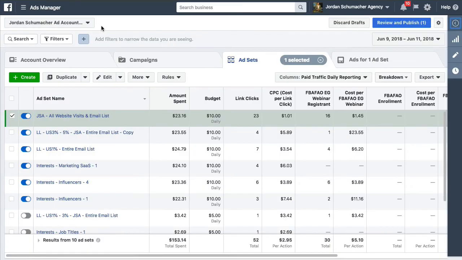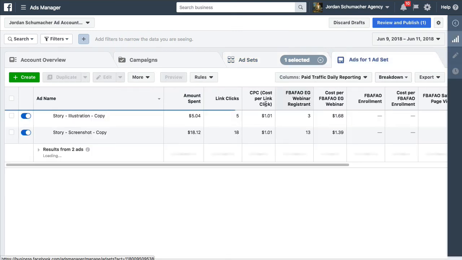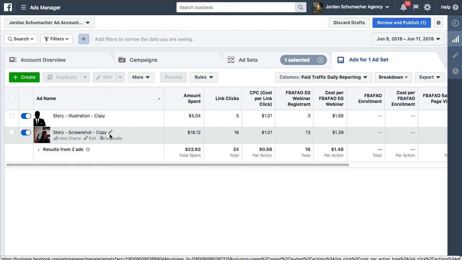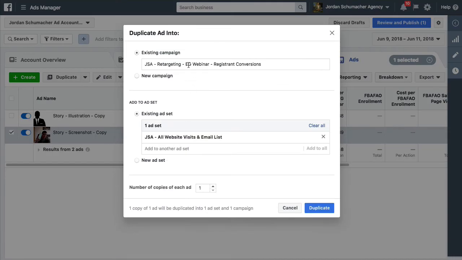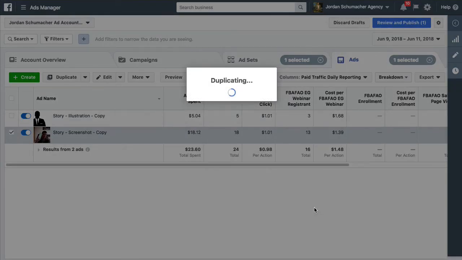So what do I mean by that? Let's say we want to drill into this. We'll pick on this ad set since we've been doing that. Let's take a look at the ads running for that ad set. So let's say we want to test a different headline for this ad. So what I'm going to do is just go in and duplicate this ad here. Make sure it's staying in the same campaign and ad set, which it is.